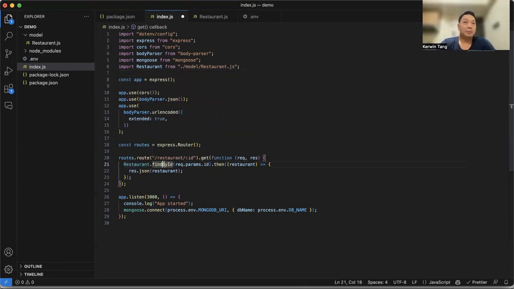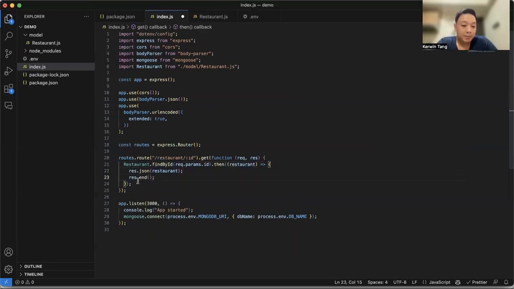This is a built-in function in Mongoose. So you call findById with request.params.id, which is the ID specified here, and then we can return the restaurant as a response, and then response.end. Now we've created this route to get the restaurant by ID.